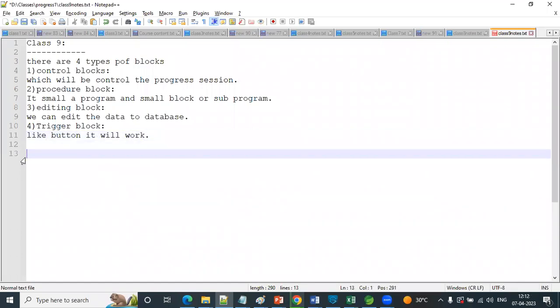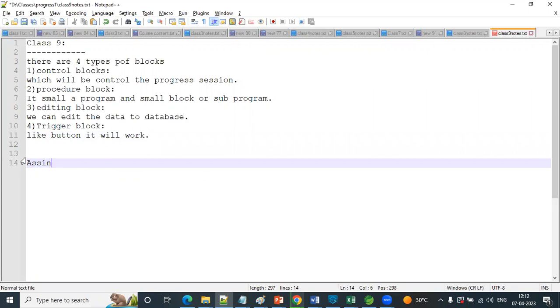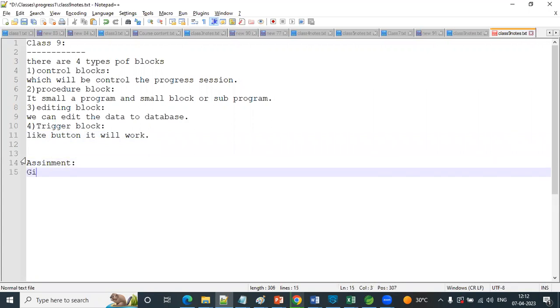And I'll give you the assignment. Give elaborate answers for types of block.